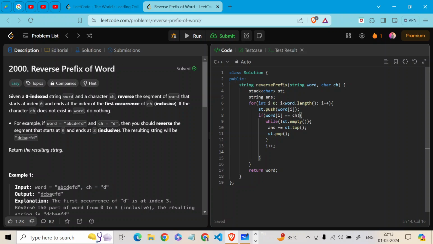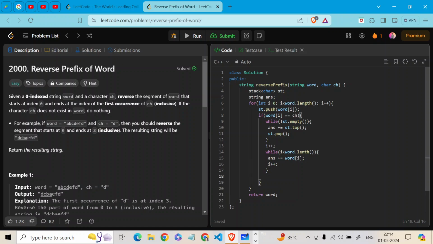So again we will use a while loop. Inside it we will write that until I is less than word dot length, we just simply need to append to the answer every character from word I, and increment the I, that means the index.